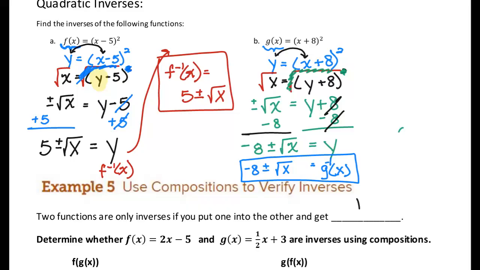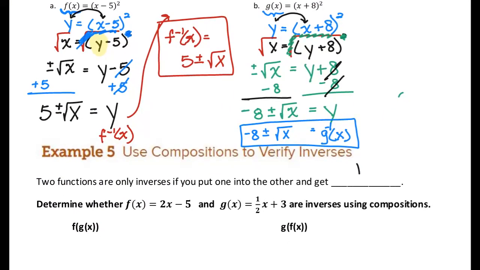So this is how you find the inverses of quadratics. Very similar to what we did with the inverses of the linear types. Just we have the squared amount and we have the square root. So if you have something that is squared, you want to take the square root to get its inverse. Okay. All right. So I am going to stop there for today.